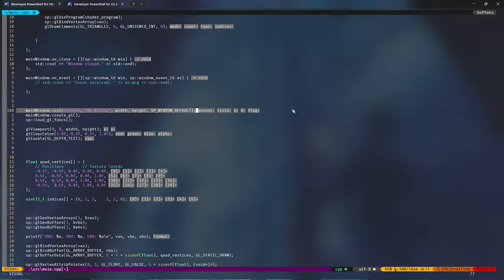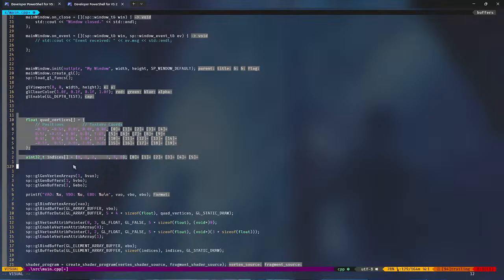So let's trace back our steps. We first created our window, then we created the GL context for our window, if that's correct, and then we loaded the GL functions, right? Because now we are getting the values, so that's a fair assumption. Then we set the viewport, we set the clear color to be red, and we enable depth test.